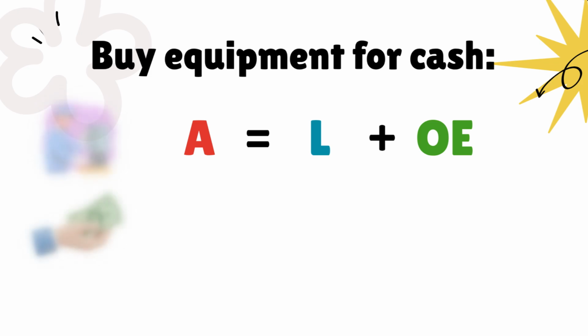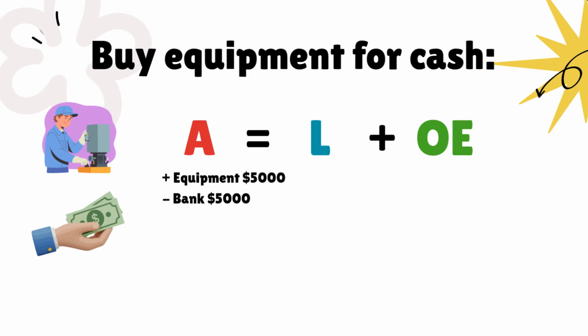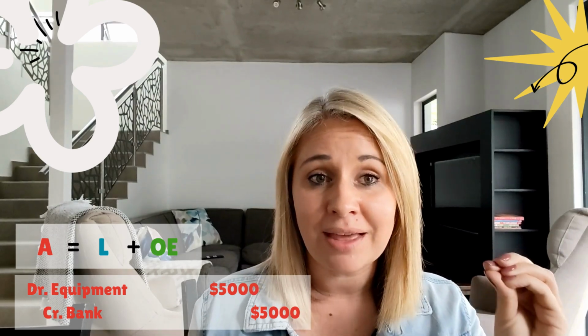Now that we've looked at our first example, let's look at one more example to make sure we really understand. In this example, the entity acquires equipment at $5,000 cash. What has happened? Number one, the assets of the entity have increased because it's purchased equipment. So we will debit the equipment account, which is an asset account, because assets increase on the debit side. The second leg of the transaction is that the bank balance of the entity has decreased. Remember that the bank balance is also an asset of the entity. Assets increase on the debit side but decrease on the credit side. So for the purposes of the bank account, we are going to credit the bank account with $5,000.